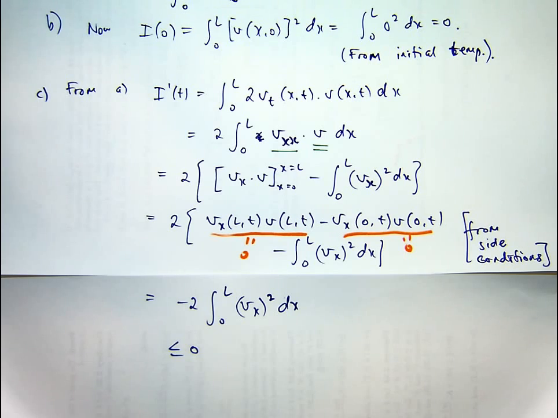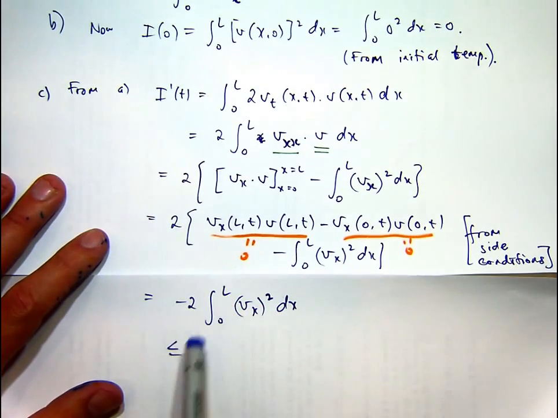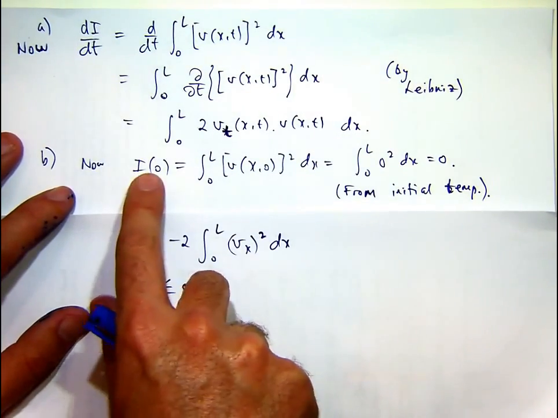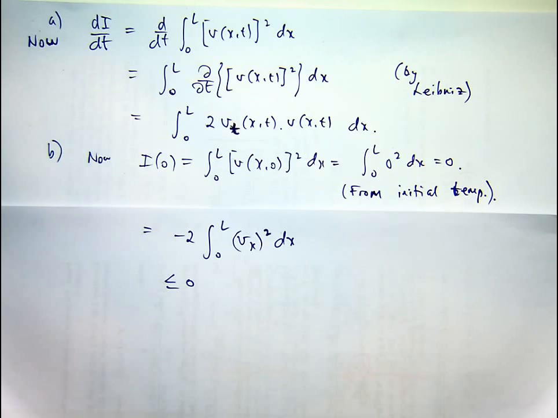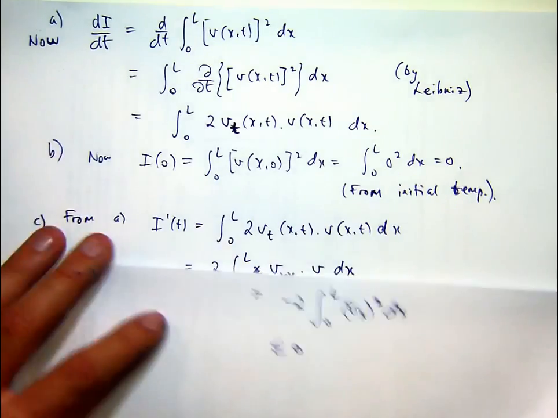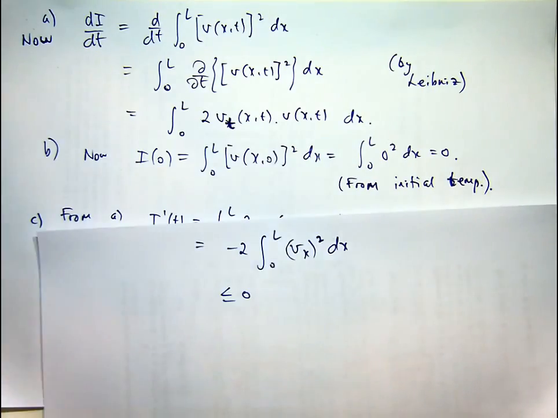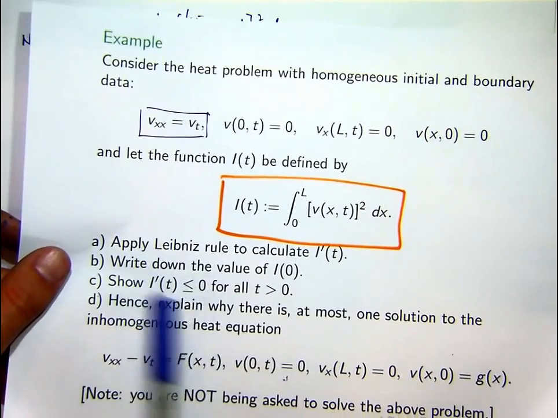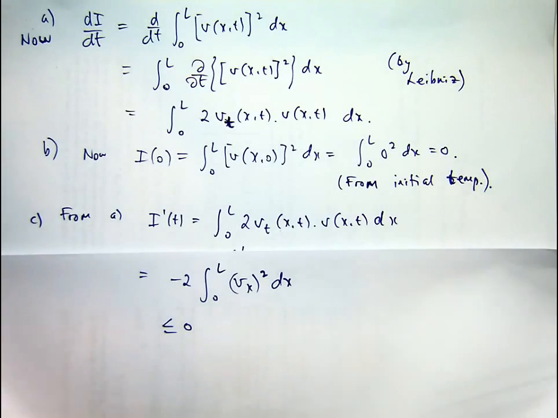So I've shown that the derivative of this I function is less than or equal to zero, and I know that I of zero equals zero. So what does it mean? It means that initially, for t equals zero, the function has a zero value. And you know that for all t positive, the slope has got to be less than or equal to zero, so you've got a function that starts at zero that can't increase. It's got to either go flat or go down. So our conclusion for part c: we've actually showed that the derivative is non-negative without actually doing anything else.